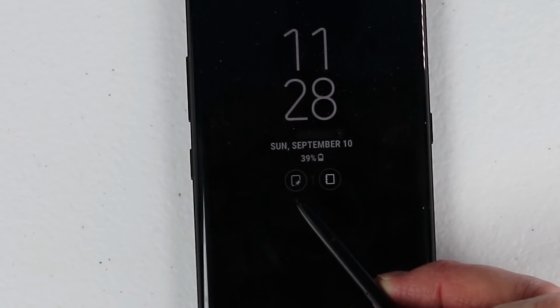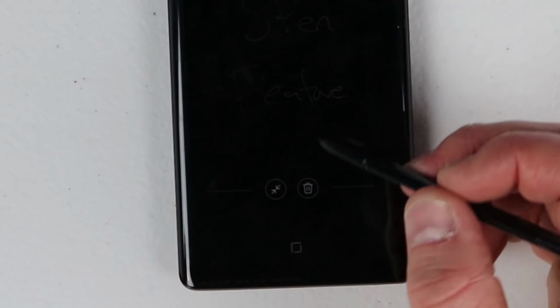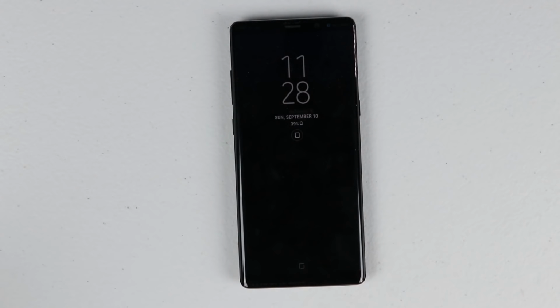But if you want to get back, all you need to do is double tap the little circle icon right here on the screen, and that will open up the always on display again. Now, if I want to delete that message, all I need to do is double tap the trash can right there, and that has deleted the pinned note.